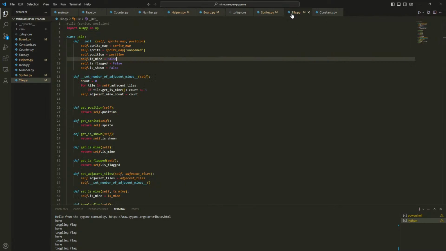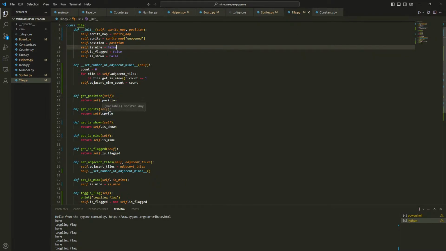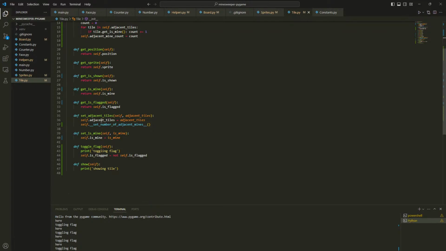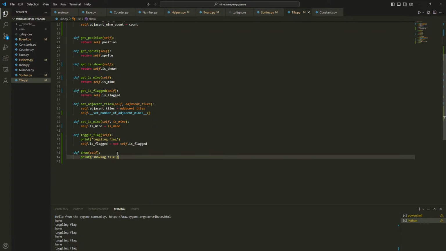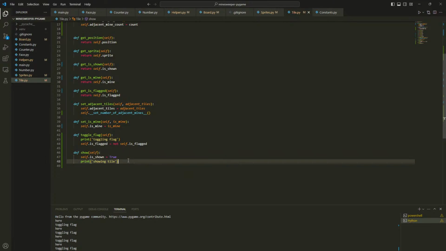Okay. So tile. Now when we show, what do we want to do? First of all, set is shown equal to true. Or we could probably do that last in the function. Doesn't matter.